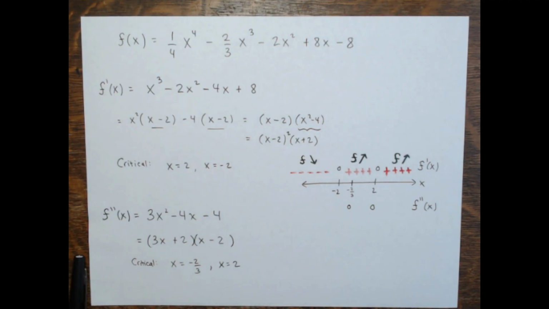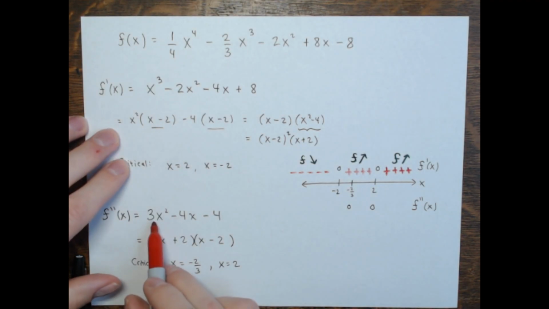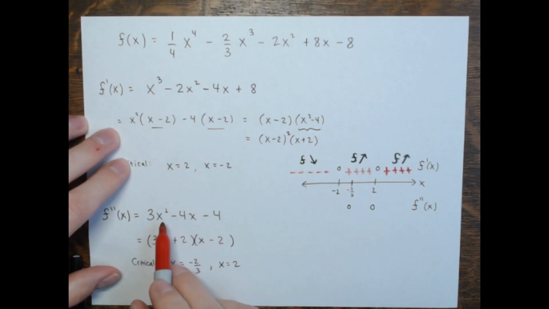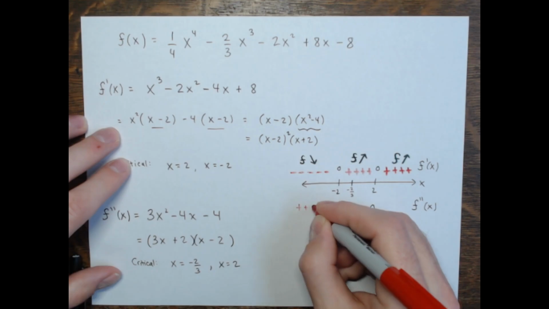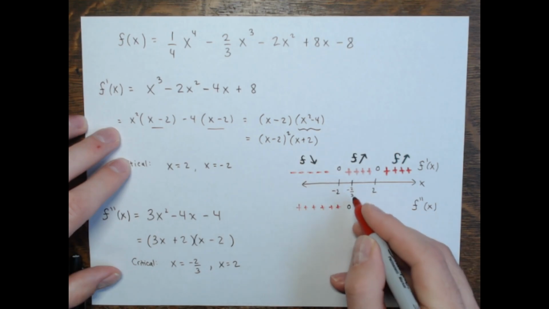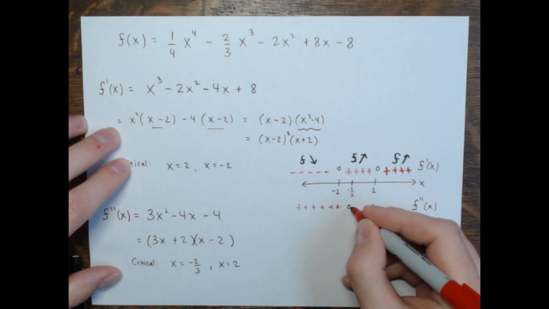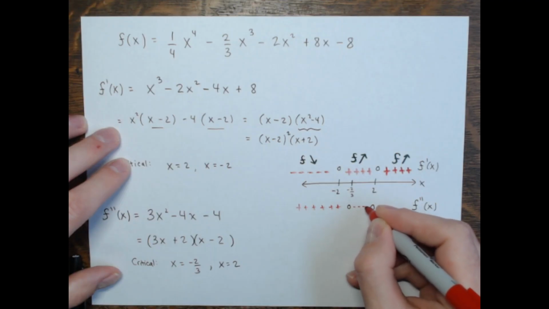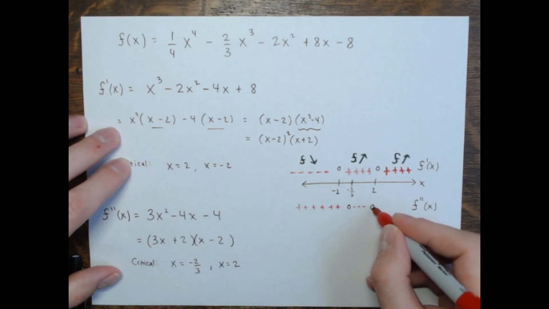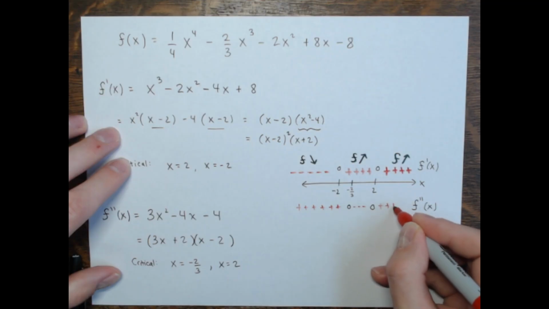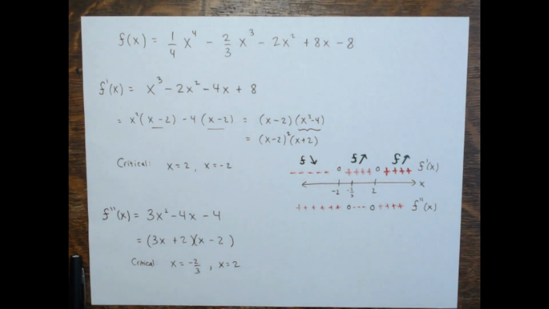And then, once again, knowing what we should know about quadratics, if I were to look at the graph of this quadratic, it would be a parabola opening up, going up on both ends. So it should have positive values on the left end, positive values up until negative 2/3 here. Then it's 0, and then it should have negative values between negative 2/3 and 2, and then it's 0 at 2, and then positive values to the right of 2.